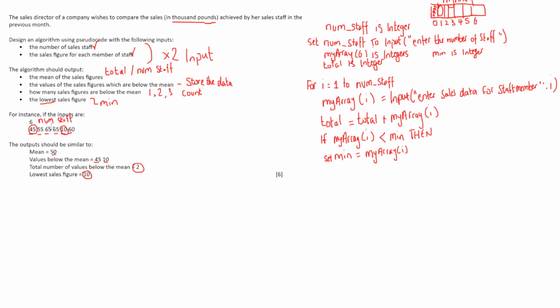No. Is 65 less than 0? No. Is 10 less than 0? No. And is 60 less than 0? No. So it would never trigger, because nothing in my list of test data is ever less than a minimum value. So what we need to do is initialize min as integer, and we're going to put up a really large number. And you'll see this used in the exam.